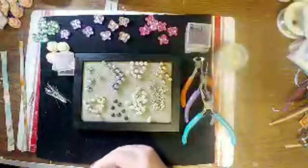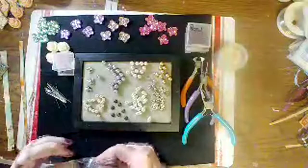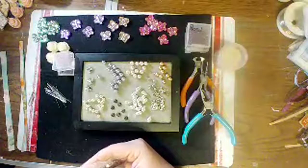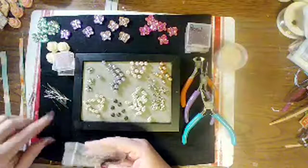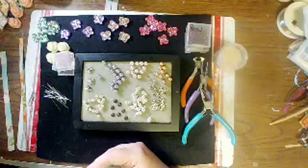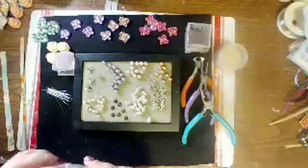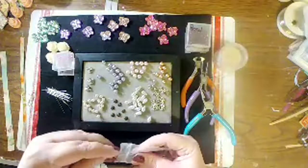Uh-oh, I lost a packet. Well, I have eye pins and head pins. Where did I just have that packet? Now I can't find it. This one here. Oh, there it is. Those are all head pins. And these are eye pins. And I'm not going to worry about the colors. These are antique.